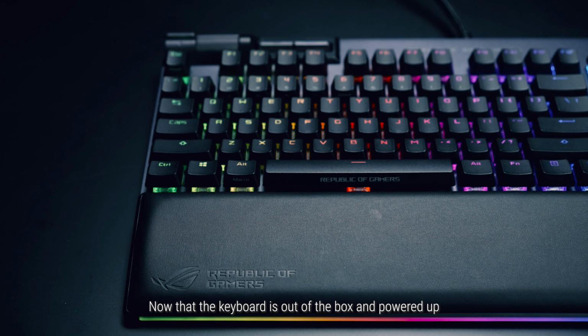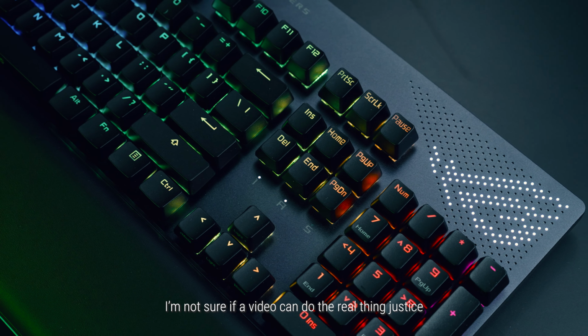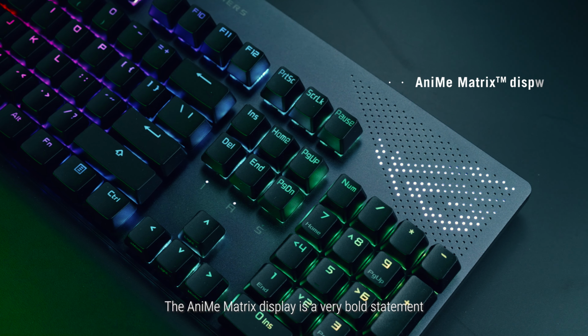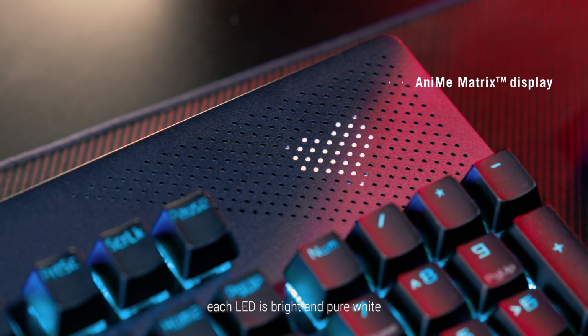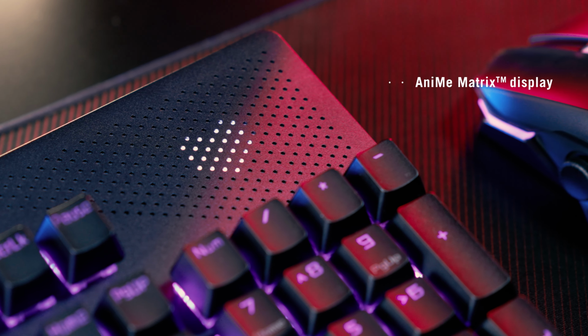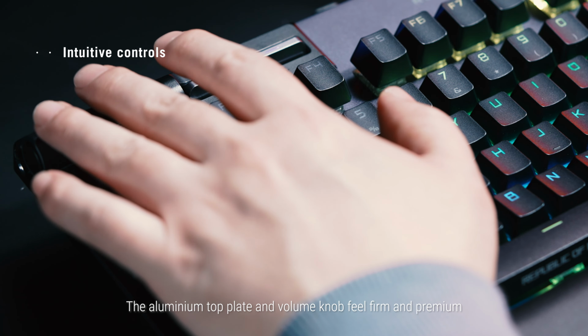Now that the keyboard is out of the box and powered up, I'm not sure if a video can do the real thing justice. The Anime Matrix display is a very bold statement. Each LED is bright and pure white. The aluminium top plate and volume knob feel firm and premium.